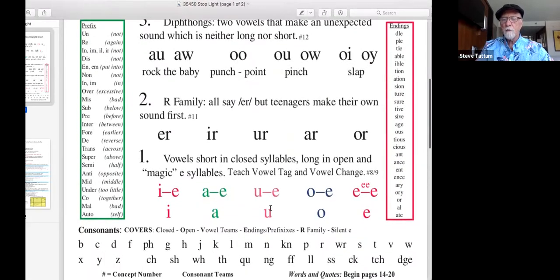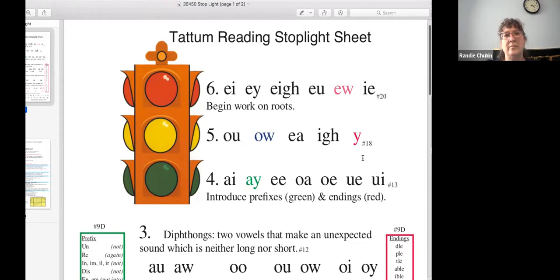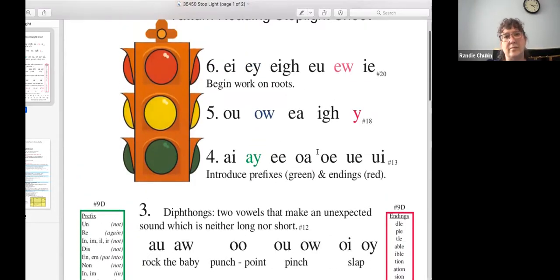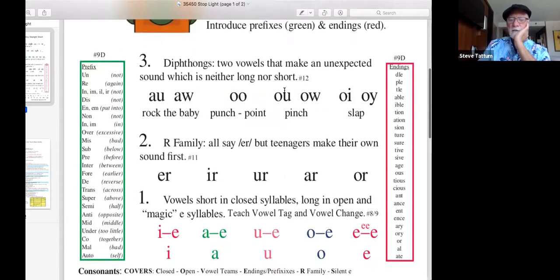With U, there's more, though. There's U, U consonant E. I didn't do them all, by the way. There's U-E, U-I. There's nothing here, but there's E-U, U-E, E-W. So you follow the colors. You follow the color for the red, then you follow the stoplight sheet for the rest. This is really cool for the long vowels, okay? All right, let's go to the R family.